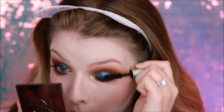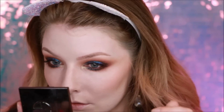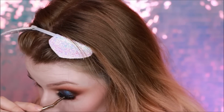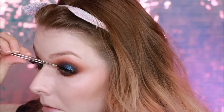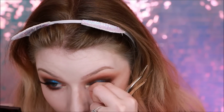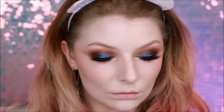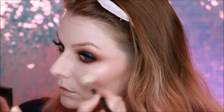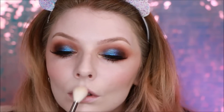And then the lashes that I'm going to put on are from Tarte. These are called Center of Attention, and I got a good deal on them because I have an associate discount, so woohoo! I just love the way they flare out at the edge. Then I'm going to be illuminating my face. This is with a NYX Illuminator, one of their duochrome ones.